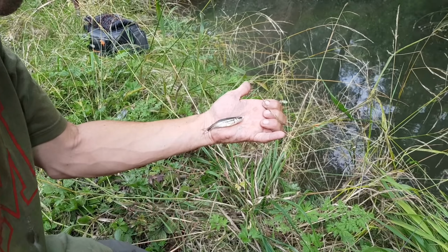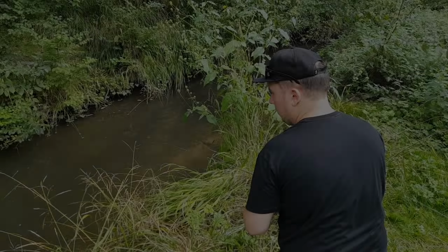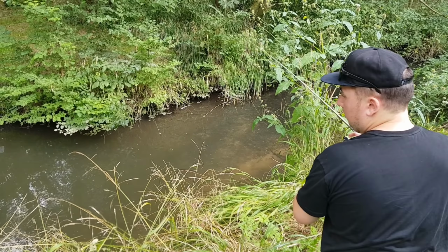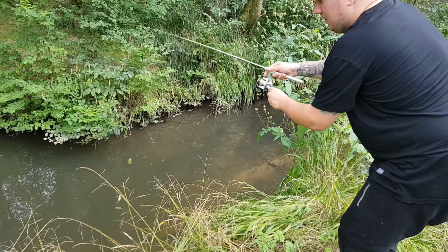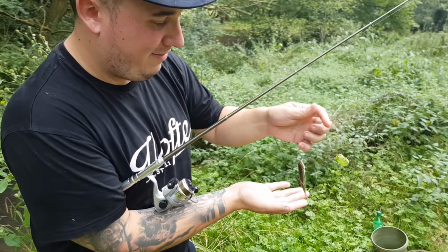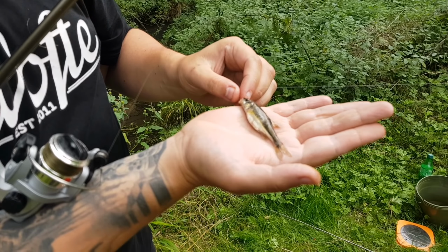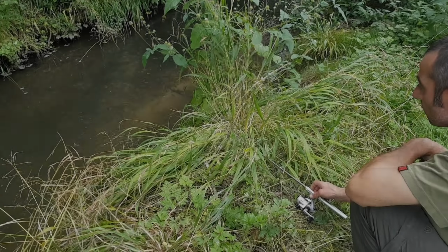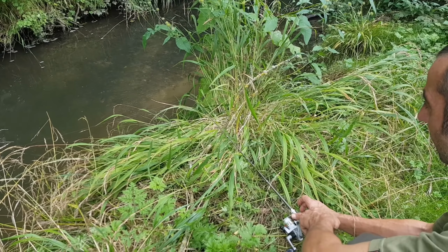Quality. Lovely creatures. On a swim feeder, and a size 20 hook. Cool, we get them unhooked. Little trout, hey. Yeah, I recognise that. He's a little plump one, isn't he? He's been eating all the flies. Good skills, my man. Right, just two more fish to catch. Oh, I was going to strike that. They're minnows, that's all they are.